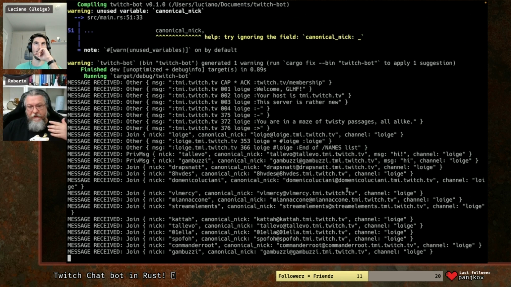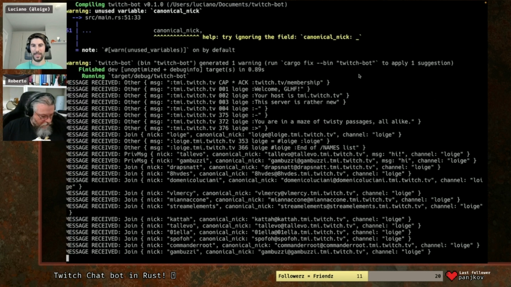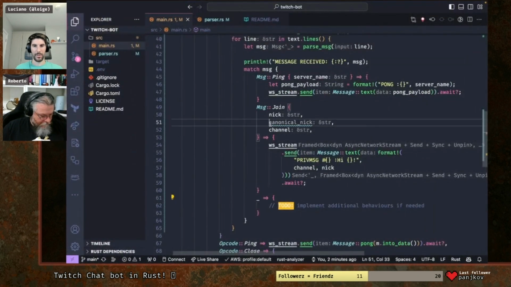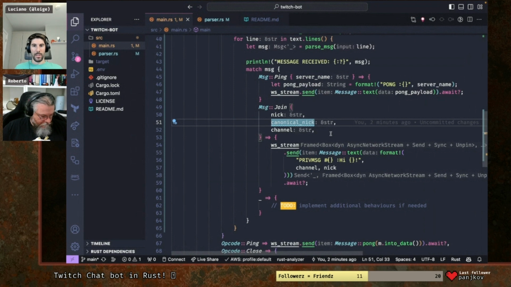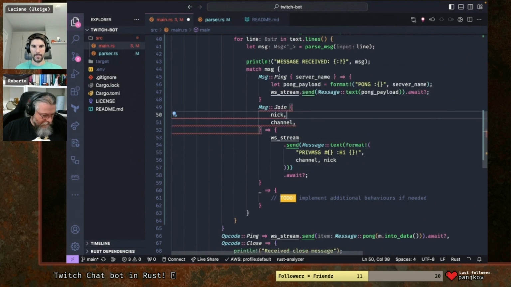Yeah, every now and then IRC can tell you that people joined the channel even if they are already in. It can happen. Now I wonder if we add an at before the nickname, do you get an actual mention? We can easily try that, right? Meanwhile, let's see if we get the ping as well and if that works. Okay, we don't need the canonical. I'm closing Twitch, so I get sent out.